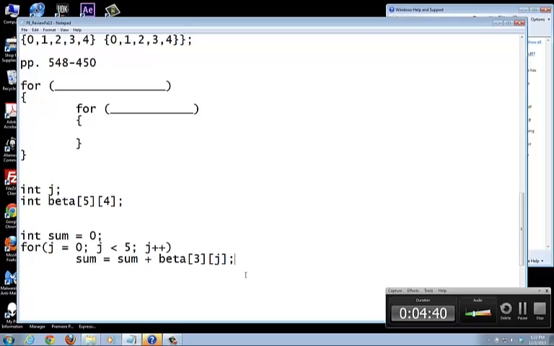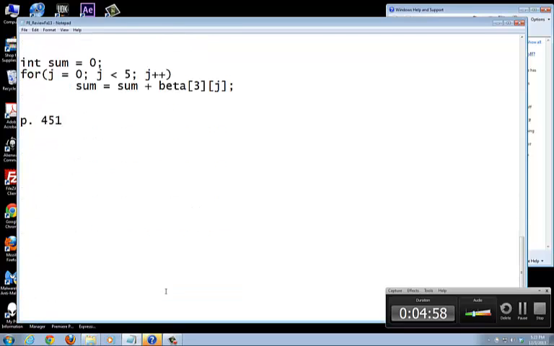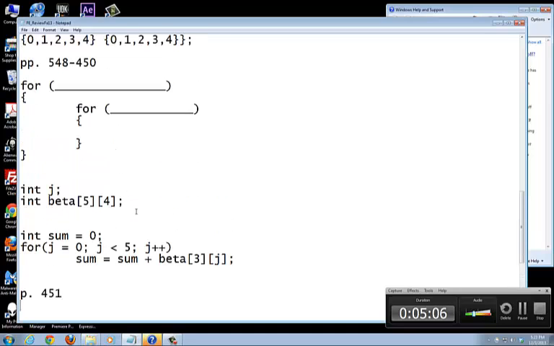I wrote another problem. If you look at page 541, page 451, a very, very similar problem, what I'm looking for is the sum by columns. That's all that is about. So make sure you know how to do the sum by row for this one, and sum by column, and know the sum by row as well. Either way, depending on how you want to save this.